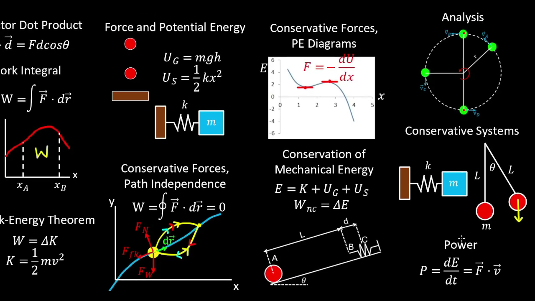And know what power is. So the instantaneous power is the rate of change of energy with respect to time, or the rate of work done on an object. And using a bit of calculus, you can derive another relationship where the instantaneous power is the dot product between a force acting on an object and its velocity. And you can also determine the average power from the instantaneous power. And once you've had adequate revision, also using the linked playlist below, you can move on to the next quiz.